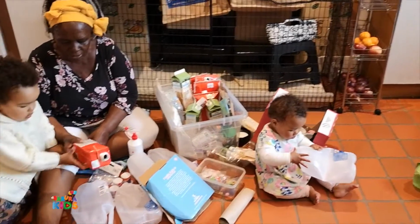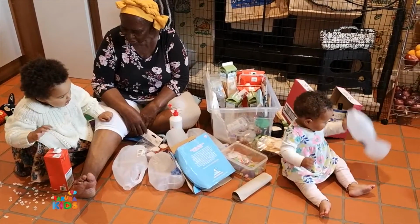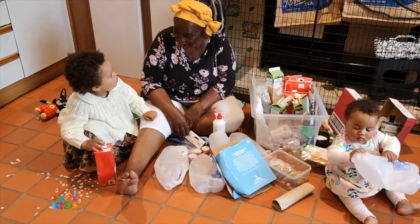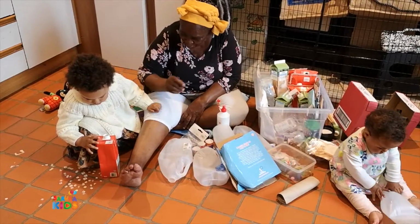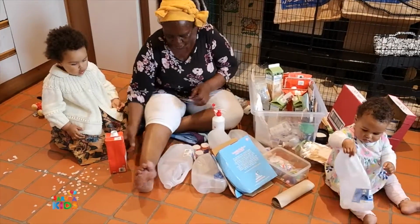Yes, and this one, what can you make from that? Bottle. Yes, and what can you make from that? Daddy's. And that will be boom, boom, boom, boom, boom. What do we put on the car? Let's make this into a car.